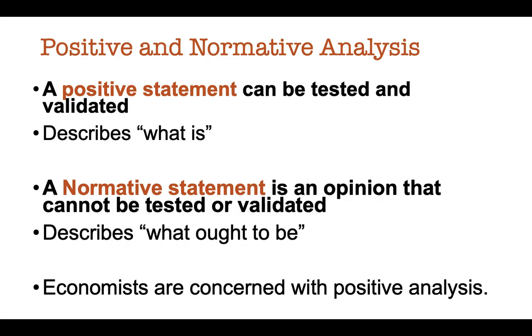So positive statements are not the same thing as a positive incentive like we discussed in previous topics in 1.1. A positive statement means I can test it, I can validate it, I can prove it right or wrong. An example of a positive statement would be the sky is blue, right? I can test that, prove it right, prove it wrong. A normative statement would be something like the sky should be blue or the sky should be green, right? I can't really test or prove that and collect data to back it up. So we want to stick with those positive statements.